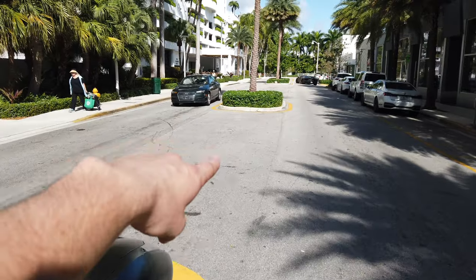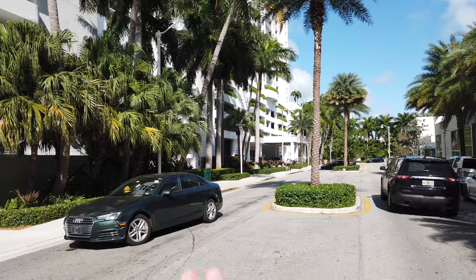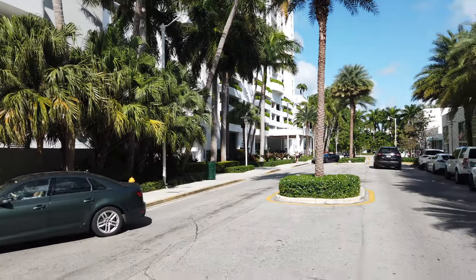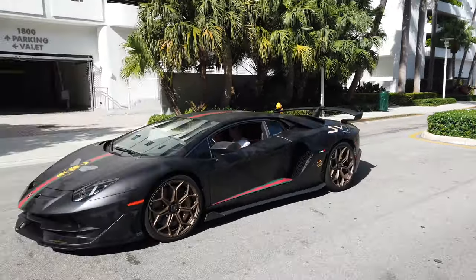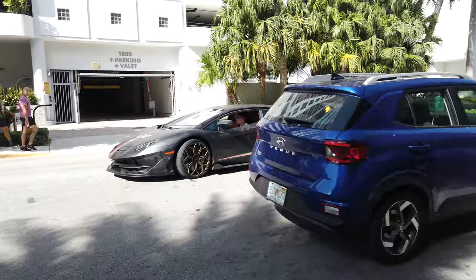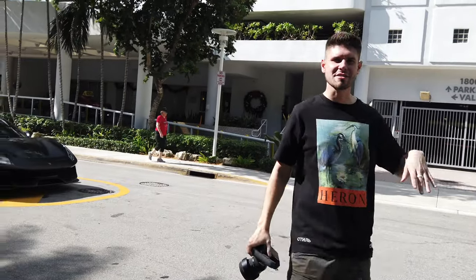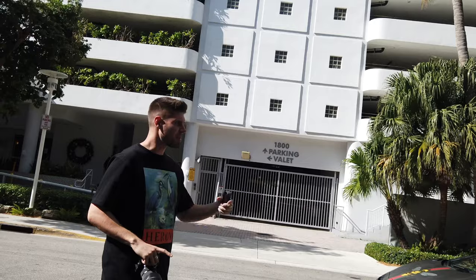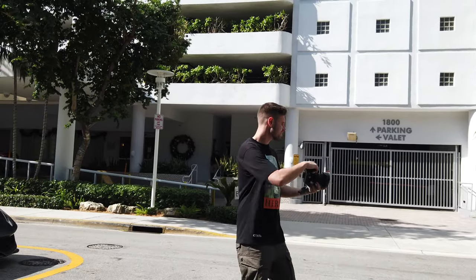So I'm gonna try to put Max's car right here in front of this palm tree and these trees, and shoot this way and get some dope shots of it. So we're just gonna back him up right there. Yeah, just go straight back. I just wanted to get some shots of the SVJ with the palm trees and stuff in the backdrop. I'm gonna post some photos right here so you can take a look at how they came out. It's a little bit sunny, it's not the best conditions, but we're gonna make it work.